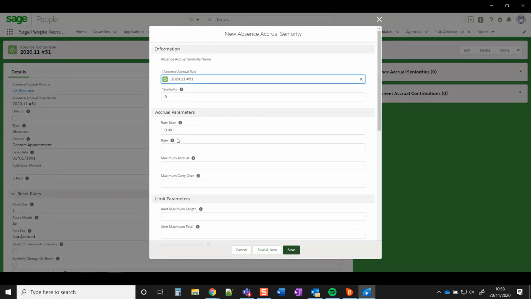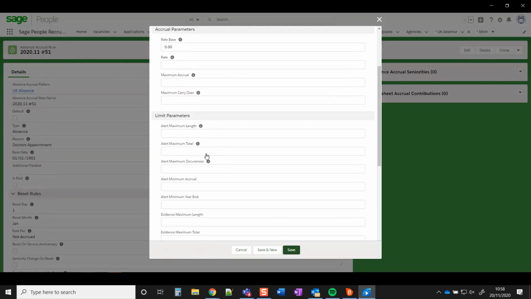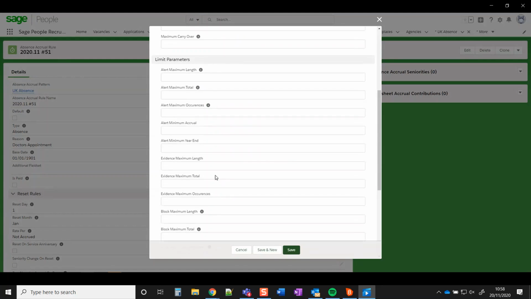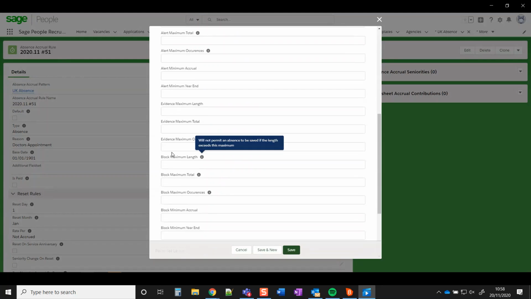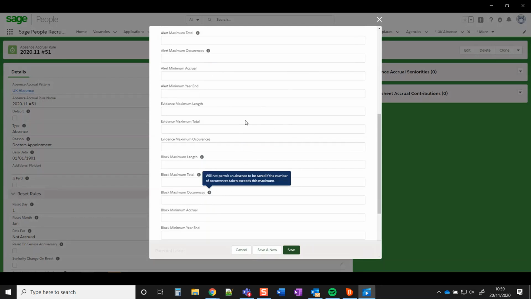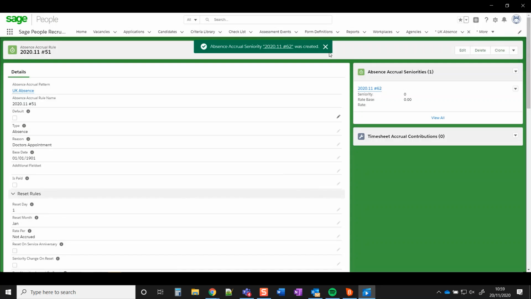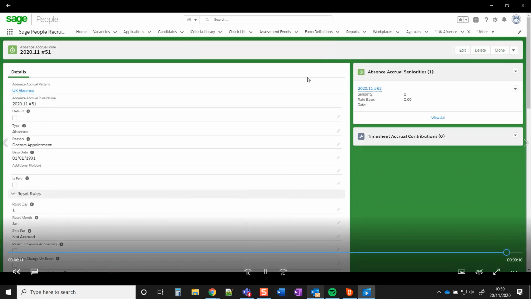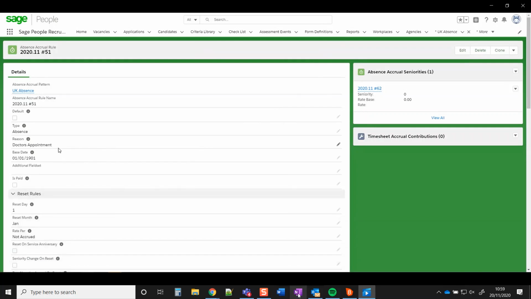Okay, there's no maximum accrual or carryover because there'll be nothing to carry over. And then your alerts are here, for instance, if this type of leave is used. For instance, if they have so many occurrences, you can send them a message after how many occurrences, say for instance 2 or 3, or you can block them. Say if they have more, 3 or 4, you can put a block on there as well. And the evidence obviously is for like sick notes and whatnot. Now we click save there. Now we'll find that's now been created, and now if you go into WX now or onto HCM, that type of leave will now be available.